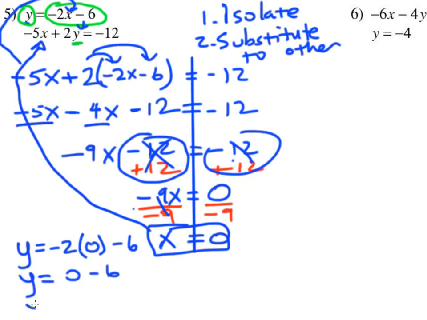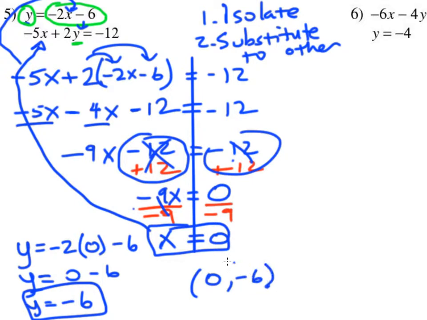It is 1 point. Where do these two lines cross? It would be 0, comma, negative 6. All right, and just briefly, let me plug it in here. So we think that this is a 0 and this is a negative 6. Does that work? 2 times 0 is 0. 0 minus 6, negative 6. Yep. And we think this is a 0 and this is a negative 6. So negative 5 times 0, that's 0. 2 times negative 6, that's negative 12. Yep. So again, the point where these two lines cross is 0, comma, negative 6.